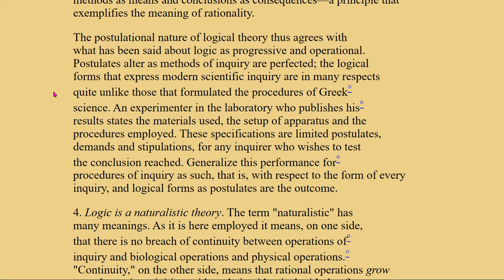The logical forms that express modern scientific inquiry are in many respects quite unlike those that formulated the procedures of Greek science. You can see a difference over time in postulation. An experimenter in the laboratory who publishes his results states the materials used, the setup of apparatus, and the procedures employed. These specifications are limited postulates, demands, and stipulations for any inquirer who wishes to test the conclusions reached. So they're operational. It's what you would need to do if you want to reach these conclusions.